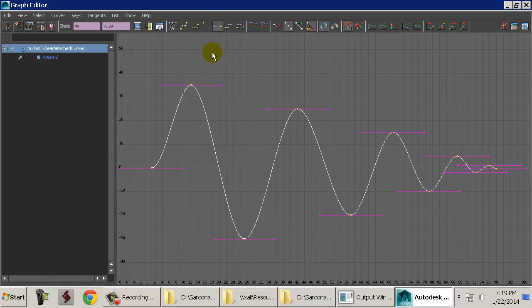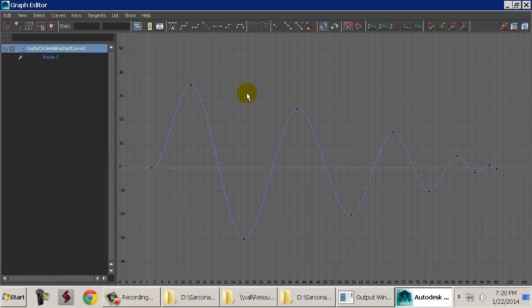There's flat. Now flat will do exactly what I want it to do. It'll say you've set a keyframe at 35. I'm not going to let the graph go any higher than 35. I've set it down here at 30. I'm not going to let it go any lower than 30. Okay? So I recommend also taking that and putting it to clamped.